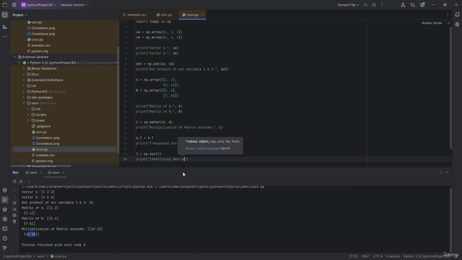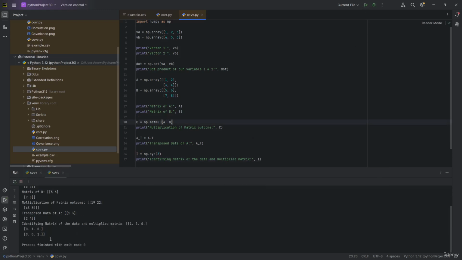matrix of the data and multiplied variable. Okay, or you can put in multiplied matrix, comma, and here I'm going to type in I, which is the variable.